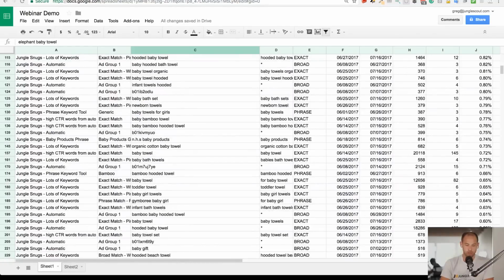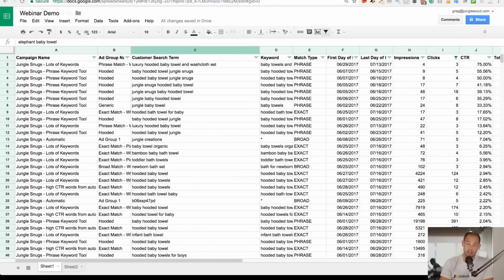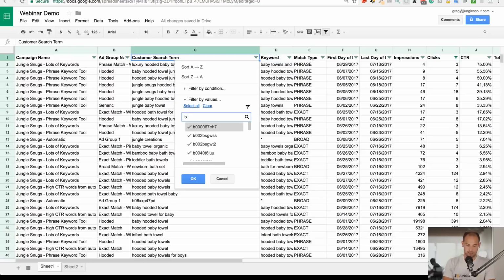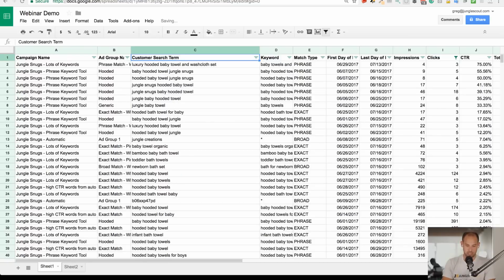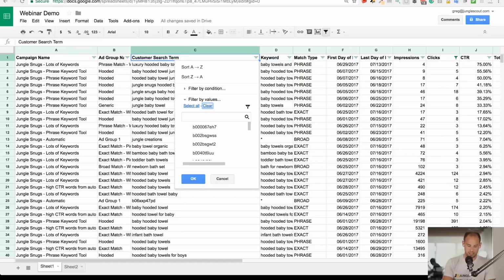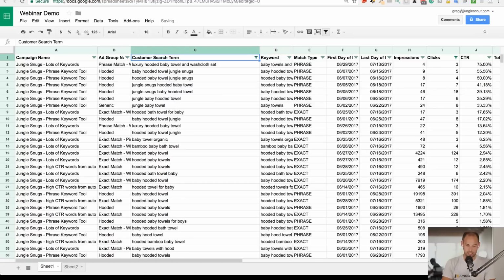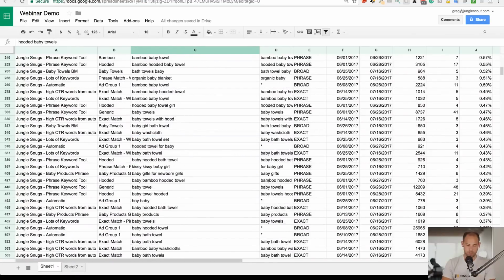But you can look through your own customer search terms and start trying to get ideas. What we're trying to do here is be thinking about what different types of groups we could specifically target and specifically call out. So then what I do is anything that fits into this baby category, I can just search baby. Doesn't look like that worked. I think I have to clear, baby, select all. These are all things people are searching for that use the term baby.